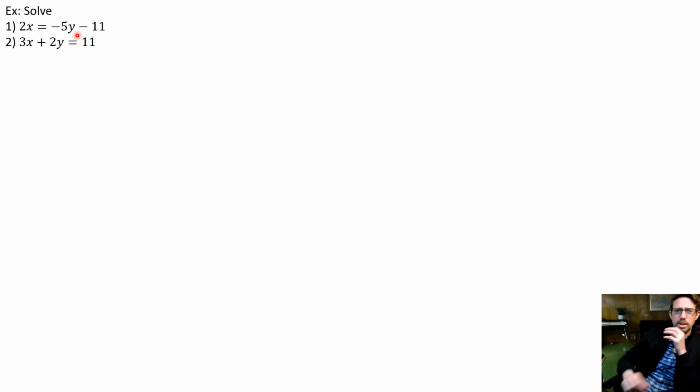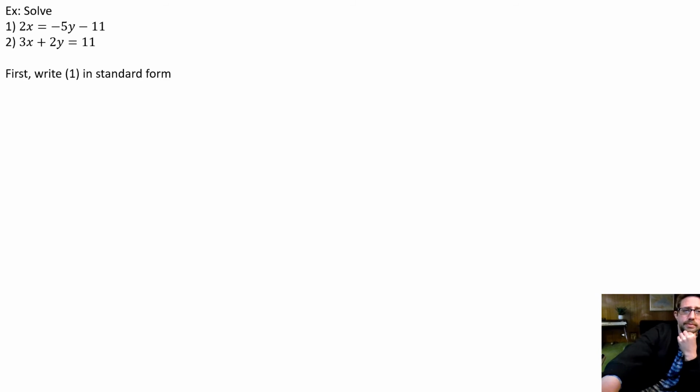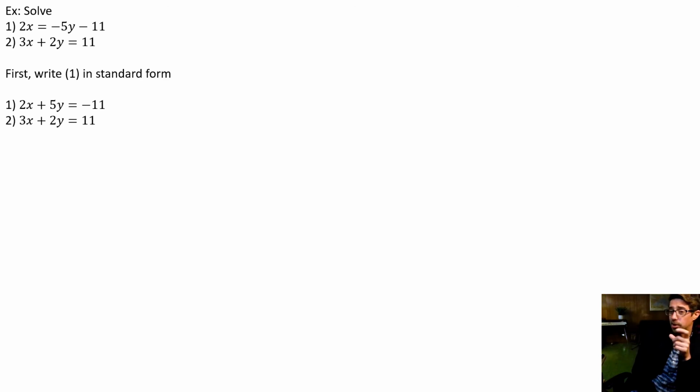So we can always do elimination. So the first thing is make them line up. So remember, standard form for a linear equation is ax plus by equals c. So by writing in standard form, I mean just make it look like all the other problems we've done in this section. Okay? But now we have another problem.